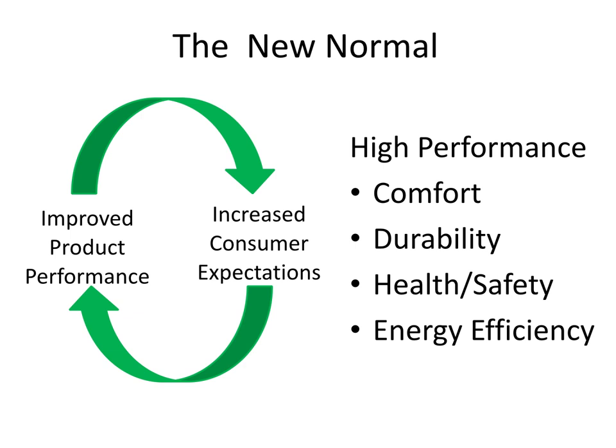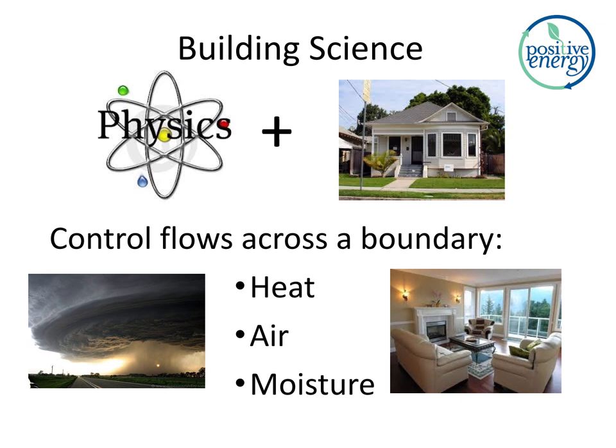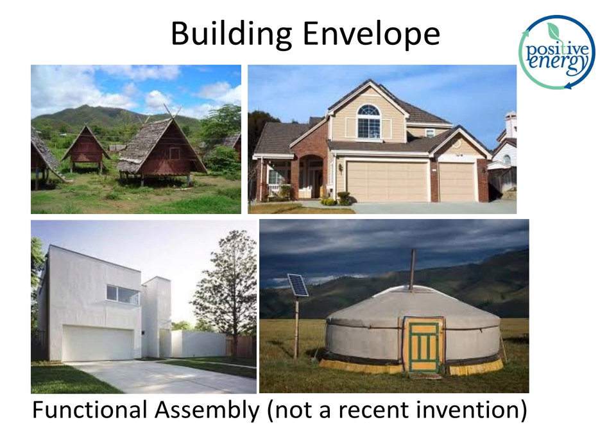So if I want comfort, I want to separate the outdoor environment from the indoor environment, and I want to control the exchange. Heat, air, and moisture are the three ingredients that we want to control the exchange across the boundary. So to do this, we use an invention called a building envelope.